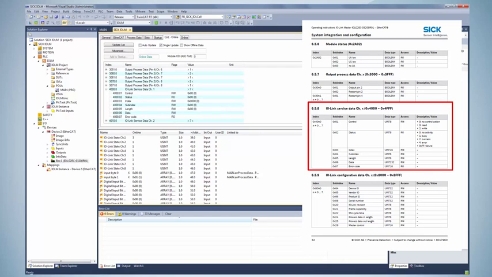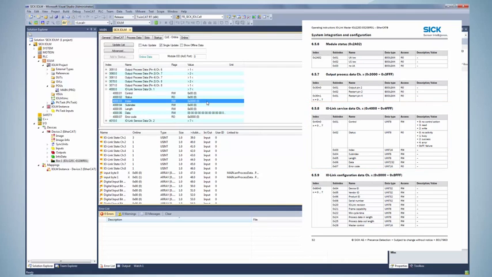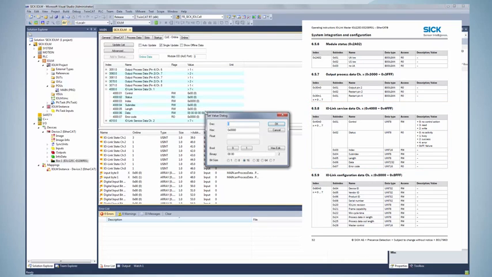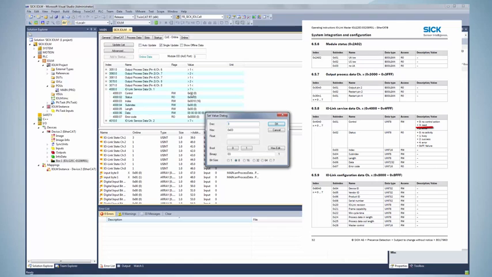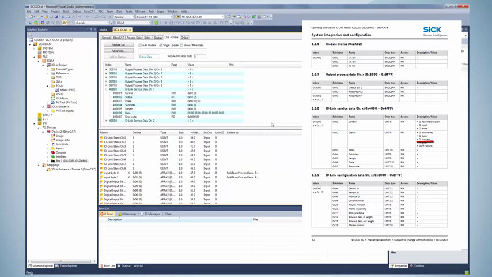In this example, the vendor ID shall be read. Click on Index and type in 16, which is the vendor ID. For reading the value, the subindex 1 needs to be set to 3. The status shows 2, which is done. The length parameter shows how many data bytes have been read. The subindex 6, data, shows the read data.